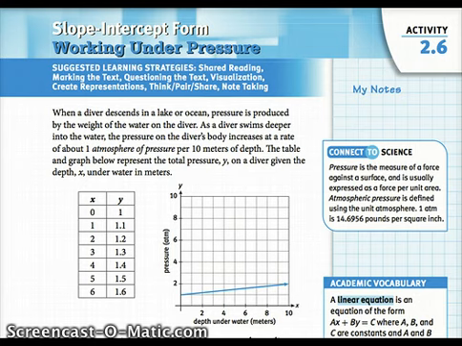Who's already circled something? Nikki, tell me one thing you circled. Increases at a rate. And what mathematical operation do you think increases is indicating? There are only 4. Addition, subtraction, multiplication, division. I was thinking of addition as well. Okay. Increase could be addition or multiplication. I think in this case it means addition.